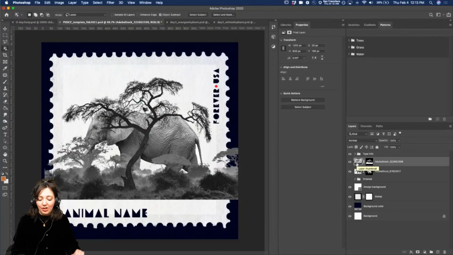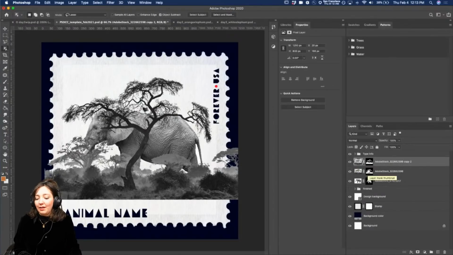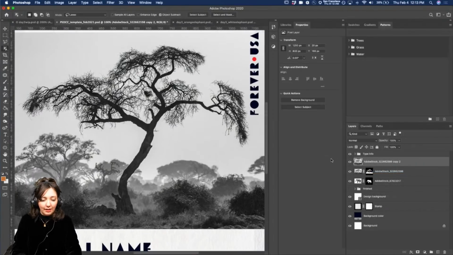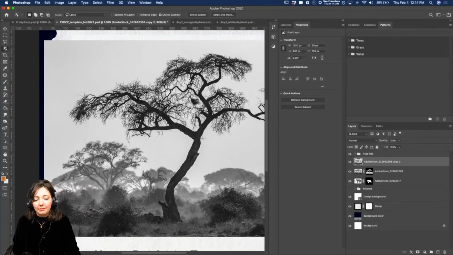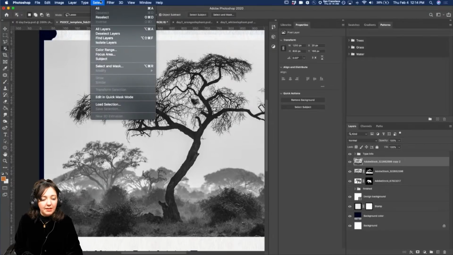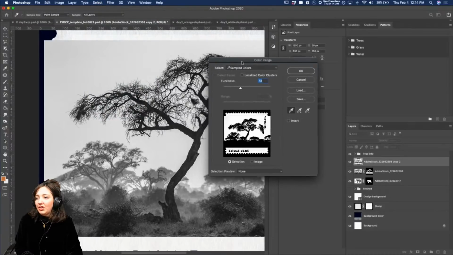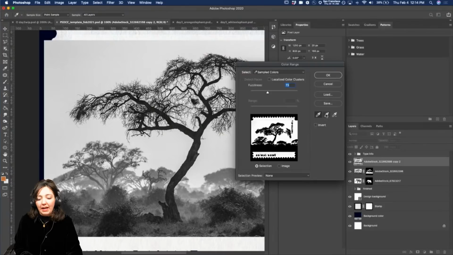Now really quickly, let me show you the way that I would do it even quicker. So I just duplicated my layer. I'm going to delete this layer mask. So notice how the sky is pretty much all the same color. It's like this medium gray. So I'm going to come up to Select, Color Range, and it's going to open up this color range selection window. I'm going to make sure that I have my additional selection sampler selected. And I'm just going to start clicking in the sky. Click here, nothing much is changing in this preview window, but I like to do this just to ensure that I'm getting the entire range.